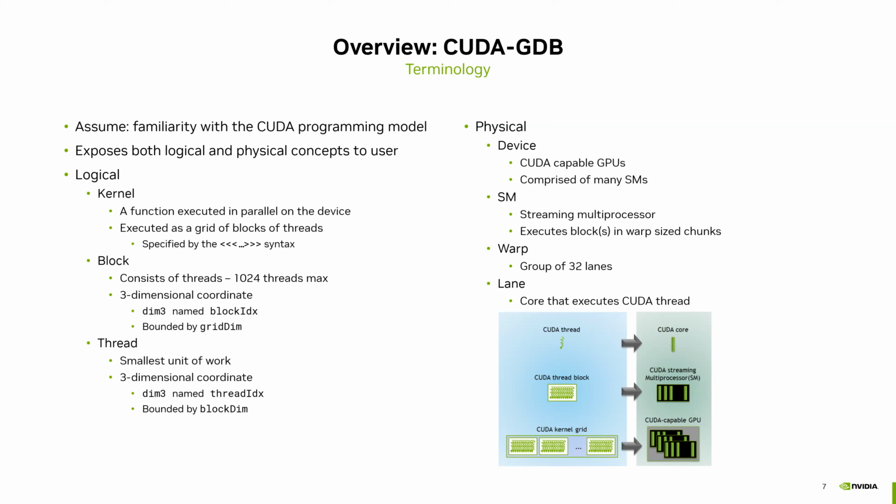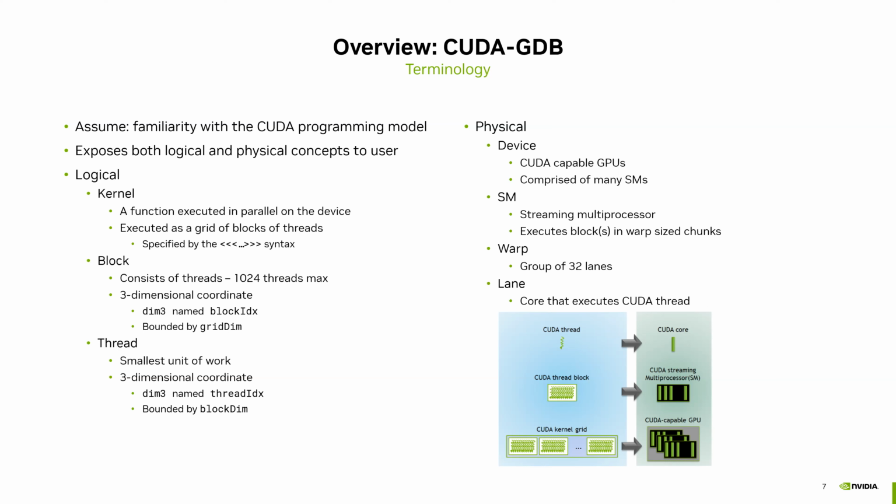It's important for using CUDA-GDB that we exposed to you. So I'm going to assume that you guys are all familiar with the CUDA programming model. So this is just a very high-level review. We do expose both logical and physical concepts to the user of CUDA-GDB. So on the logical side, what I mean is things like kernel, block, and thread. And on the physical side, I mean things like device, SM, warp, and lane.